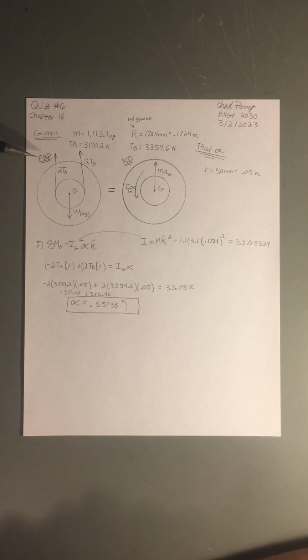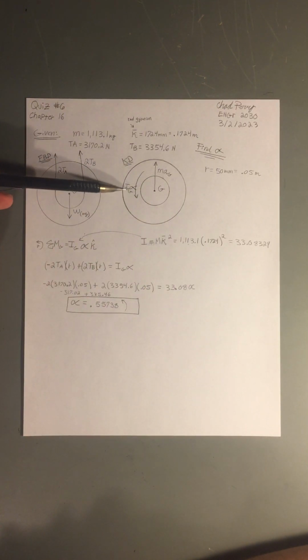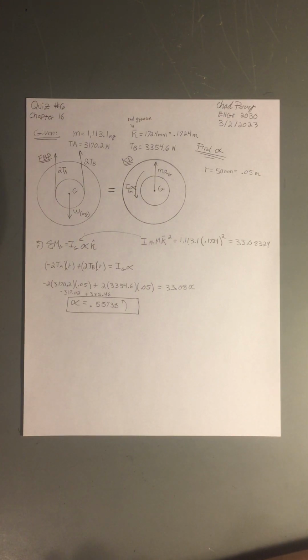And so I drew this free body diagram here, showing like a cross-sectional area of this roller. And since it's suspended from each side, we can tell in the picture that there's two tensions A and two tensions of B. And so looking at this from this perspective, we had to include two of each tension. And then that has to equal our I alpha from the center of gravity plus m a_G from our kinetic diagram.